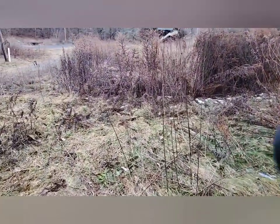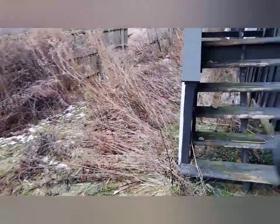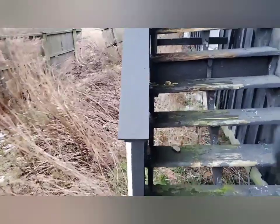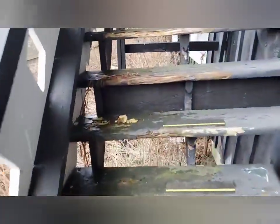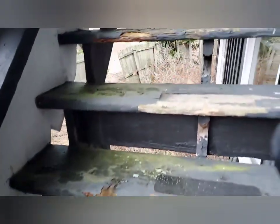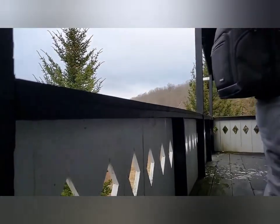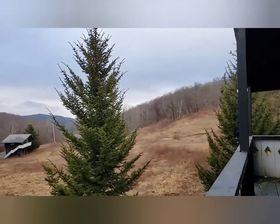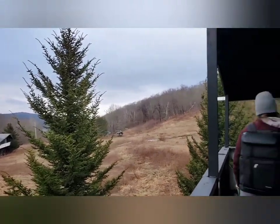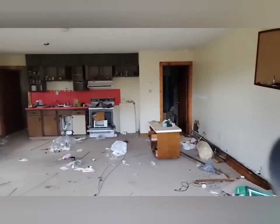So this place was once a well-known ski area in New England. It operated, 1934-1935 ski season was its first season. They offered night skiing, and some tickets were donated to the World War II efforts. That's cool. Oh, what do we got in here? I wonder if this was a staff area.